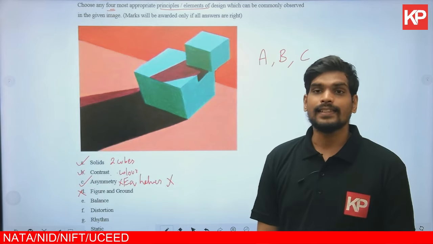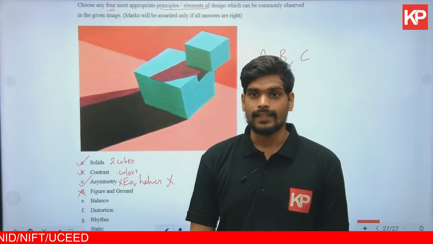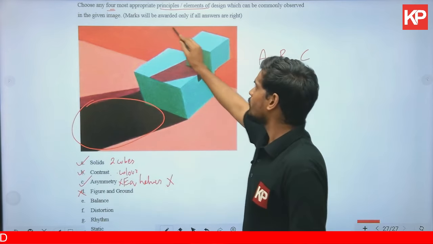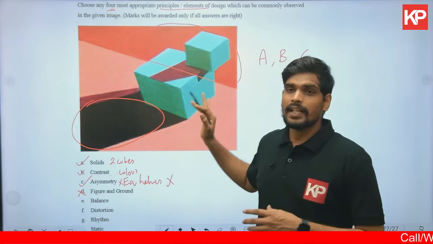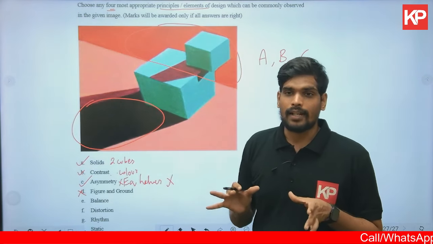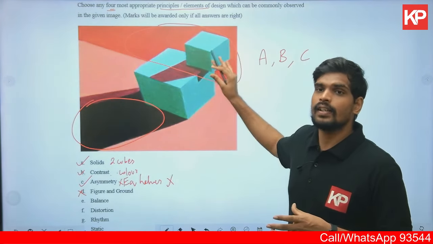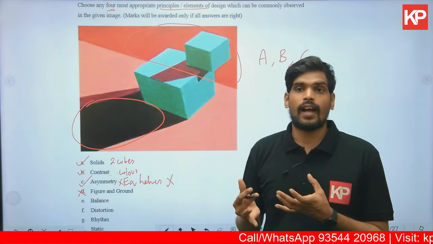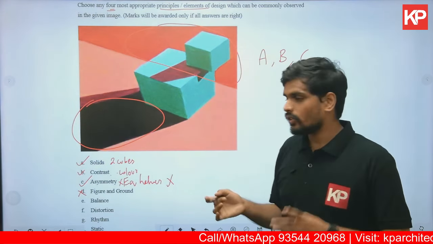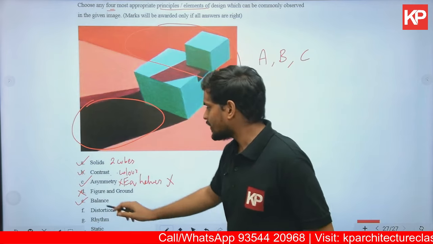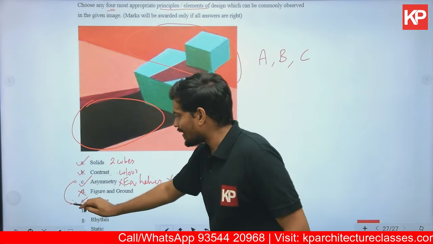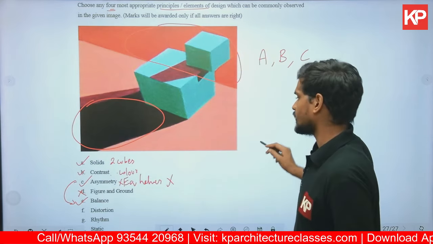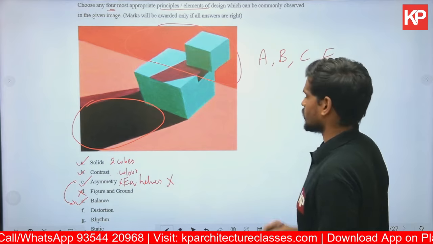Next one is balance. Is this a balanced composition? Absolutely yes. How is this dark patch being balanced? This dark patch is being balanced by a bright color. A bright red portion is balanced by the dark patch. Bright red is a very heavy color. How is this heavy color area being balanced? It is balanced by a dark patch. Lightness or darkness also will increase the visual weight. So there is balance. And which type of balance is it? It is asymmetrical balance. Asymmetry also is one correct option. Balance also is correct. There is asymmetrical balance in this question. So E is the next option.